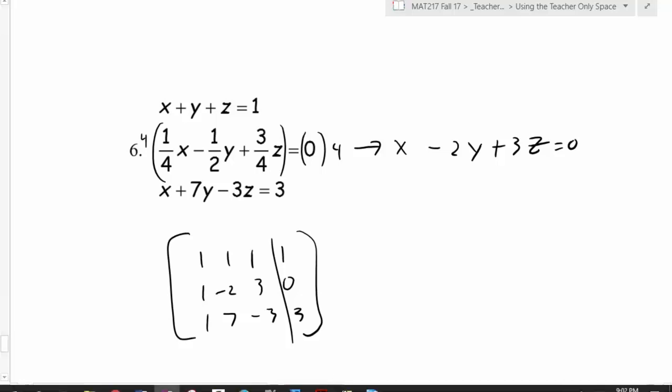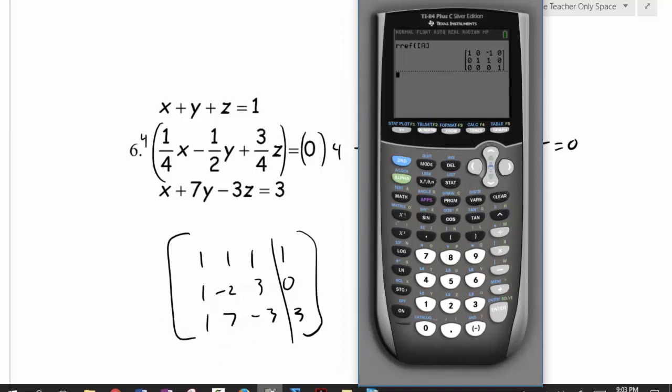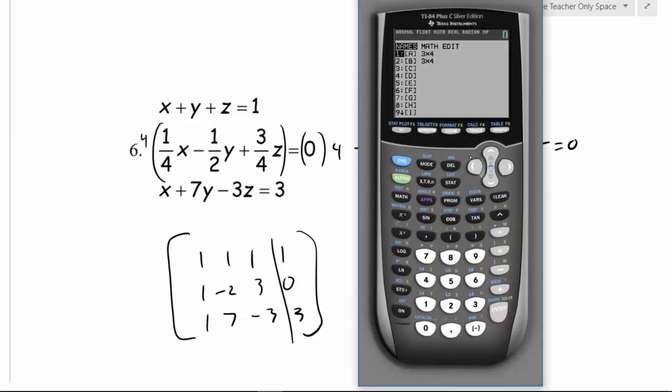The other thing I want to show you is how to do that in the calculator. Let's go to a matrix. I'm going to edit matrix B because I actually already typed it in here. You'll see this row is already in decimals. 1/4 is 0.25. But when you're typing it in, you can literally just type 1 divided by 4 or negative 1 divided by 2, and it will convert all these things into decimal form for you. Okay, so nothing new to learn here, just a little more practice manipulating the calculator.